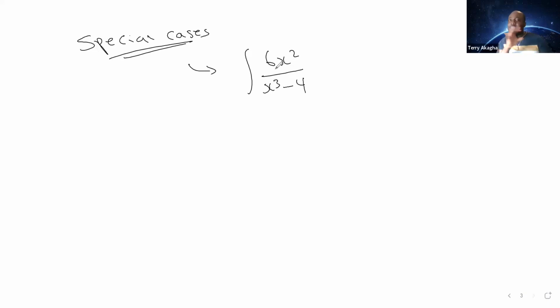So these special cases of integration are what I'm going to talk about in the next video. So please don't forget, I'll see you in the next video so that we'll talk about this kind of case and similar. It's very simple. It's just that in addition to what we've done, you need to add one little step, just a little trick to it, and you get the same thing.